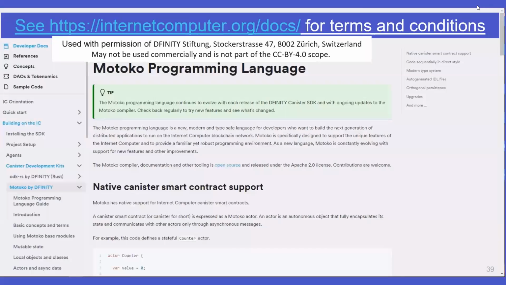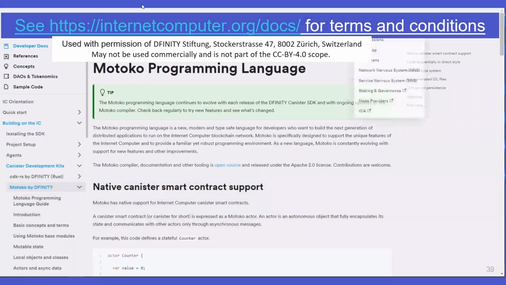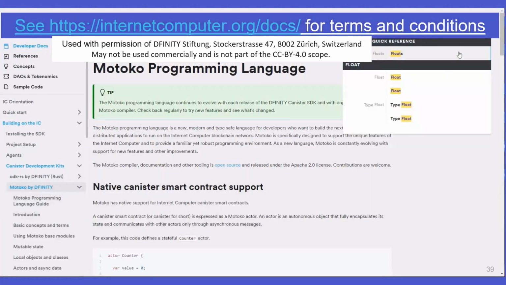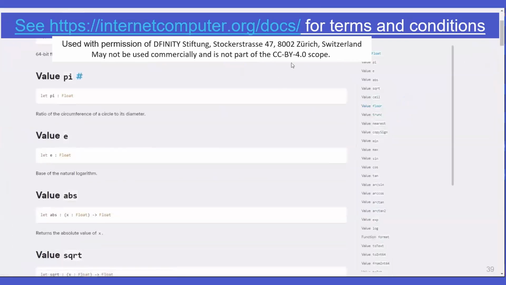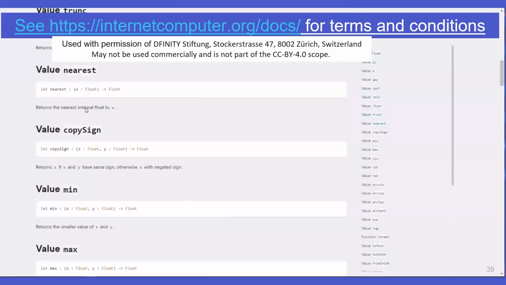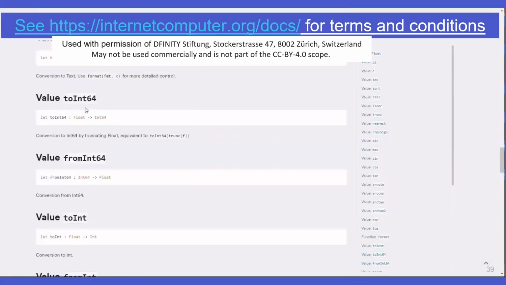So when dealing with imported modules, there is a fantastic documentation resource online at internetcomputer.org and the developer docs, where they have all the information about the Motoko programming language. We can just do a search here, and I'm going to look for float, and you'll see that it pops up and says type float. So if I click on type float, it's going to bring up the module documentation. And here we can see how it's defined and all of the values, and they've got some functions in here, and it's all documented in detail beyond just providing the name of the function.